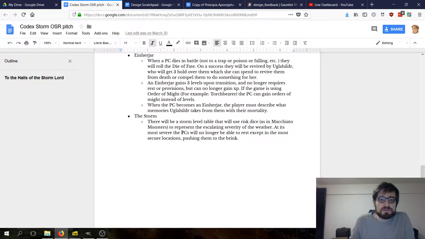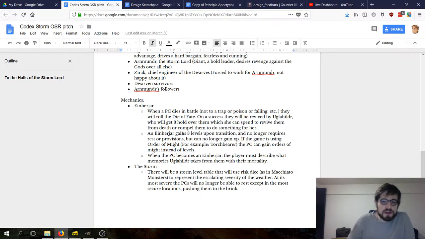Then I have some mechanics here, which I haven't fleshed out entirely yet, but I have the basic ideas. To start with, there are the mechanics for the Einherjar. When a PC dies in battle, not to a trap or poisoning or falling or anything like that, they have to die in battle, they will roll the die of fate, that's a d6, and on a success, that is a 4-6, they will be revived by Ugglahildr, who will get 3 hold over them. Hold is not a super OSR thing, it's more of an Apocalypse World thing, but I think it works pretty well, so I'm gonna roll with it. She can spend it to revive them from death or compel them to do something for her. So it's either a way for her to restore the PCs in combat with the giants, or to get them to do something against their will.